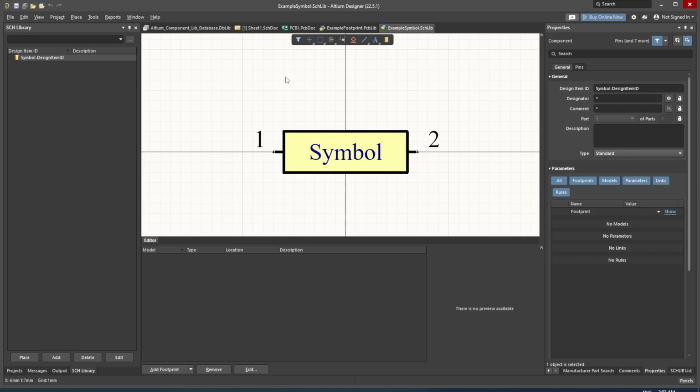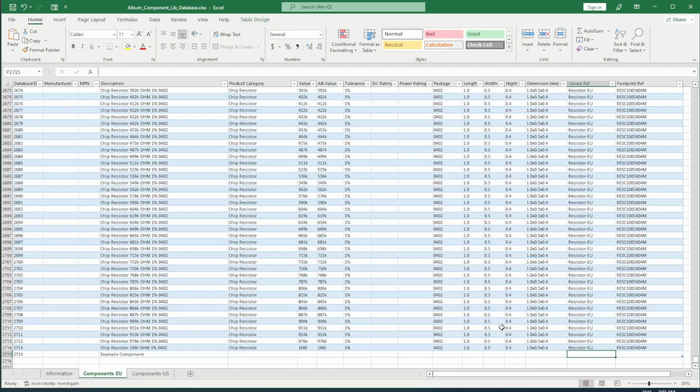The name that we need to put in our database is the design item ID within this file. You could have multiple ones inside here, but we just have one for this example. So this is the name that we actually need to put in our database. So we will copy that and we will place it here.